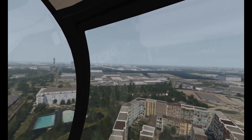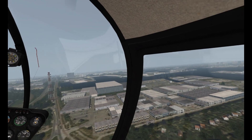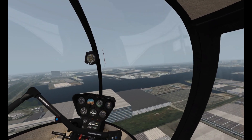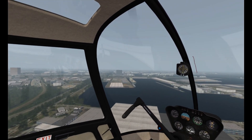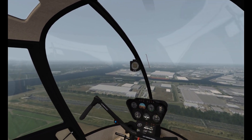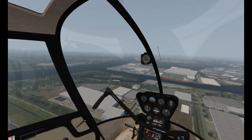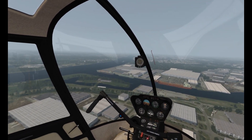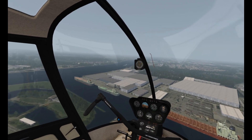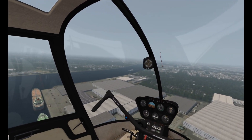We'll go and find a P&O ferry and see if we can land on one — there are plenty of them around. We are so lucky and we take this kind of experience for granted these days. If someone had told me from 10 years ago that I'd be transported into this kind of future, it would have blown my socks off — I'd have said there's no way that could be possible in 10 years.